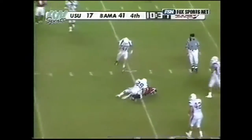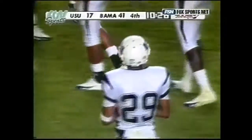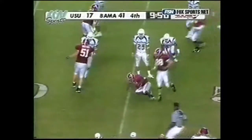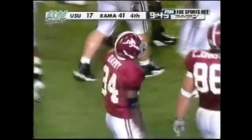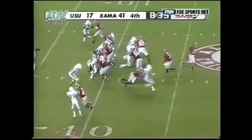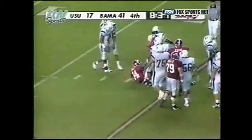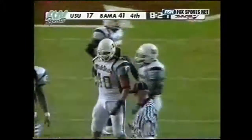Coyle throws quickly, catch made. And a quick hit by Cornelius Lamb on Matt Cadell, making his first start tonight. Darby cuts it up nicely, finds a little daylight, and he will dart into Aggie territory, tripped up at the 46-yard line by Joe Lindsay. Give to Darby, straight up the gut, slips one tackle, and takes it inside the 20. Nate Frederick finally chased him down, but another big gain for Ken Darby.